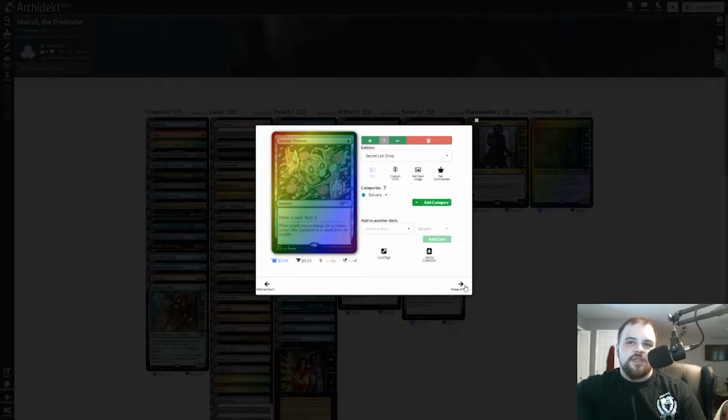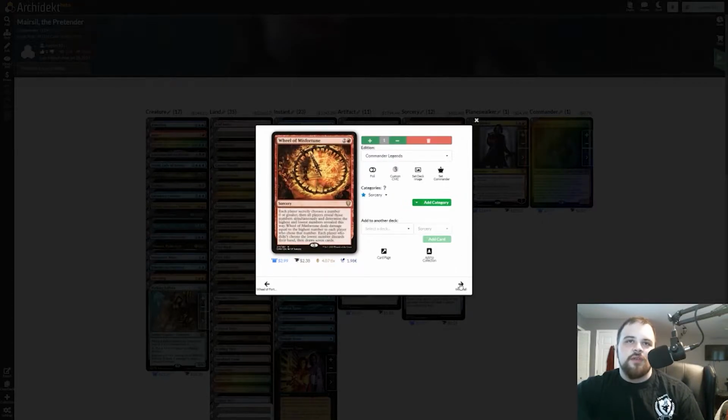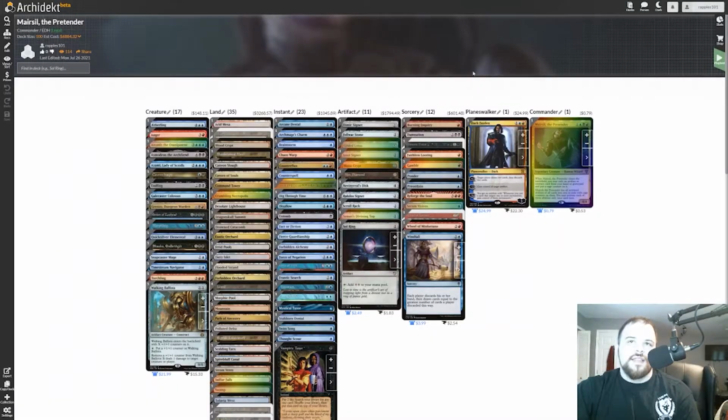We have Serum Visions, another cantrip. We have Wheel of Fortune, the classic wheel, and we have Wheel of Misfortune, as well as Windfall. Again, these are all wheel effects, the most unique of which is probably Wheel of Misfortune, in which case there's potential for somebody to be left out of the wheel. And that is it for our sorceries.